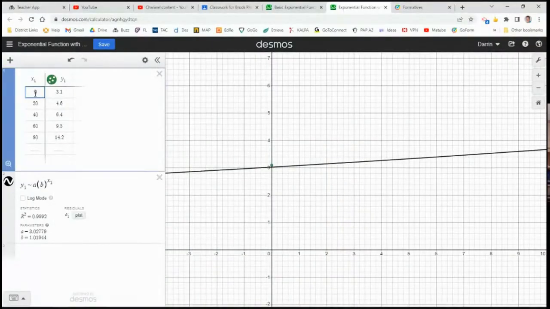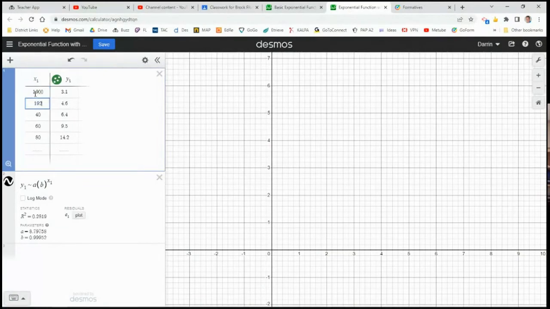If I made this 1900, 1920, 1940, 1960, and 1980, it changes our A. It's got an A that's a decimal, 0.0 with 15 zeros and a 3. But we still will get the same B. So if we're just needing to get the B out of it, we'll still get the right growth rate, 1.02. It's just that your y-intercept is going to be a crazy number. So that's why I changed that to 0 if you're needing all of that. So, all right.